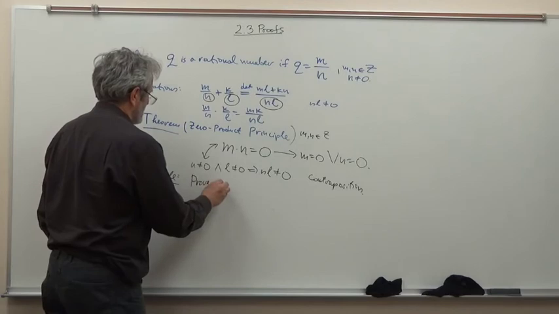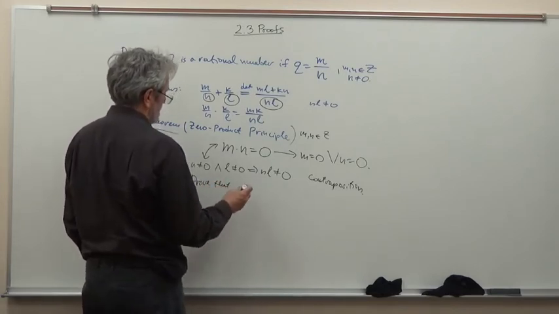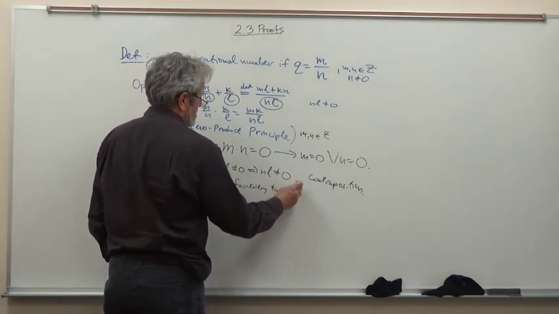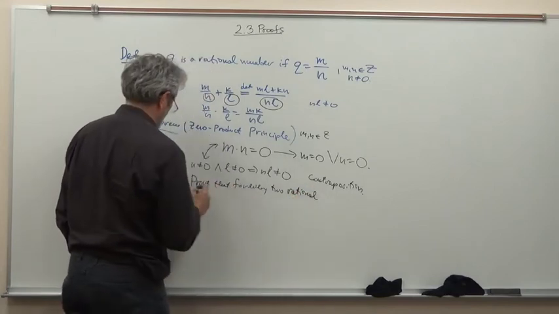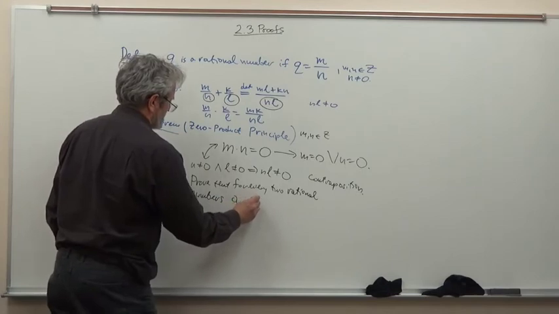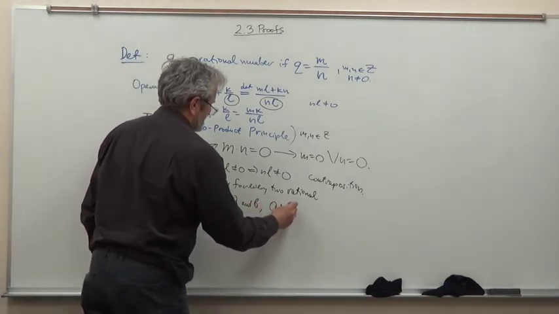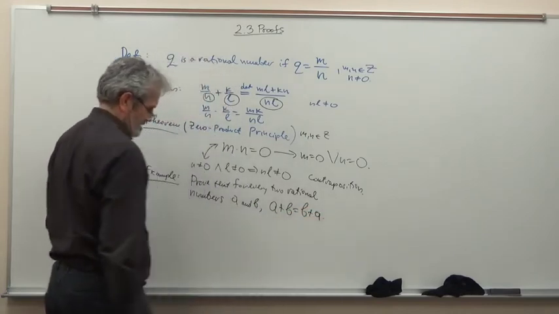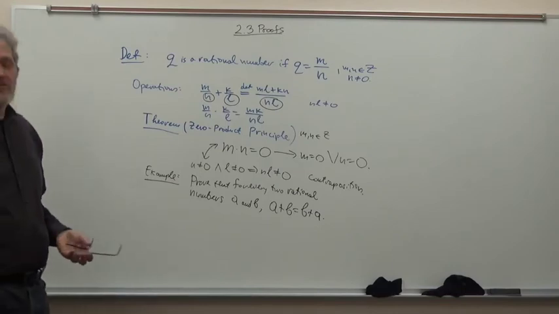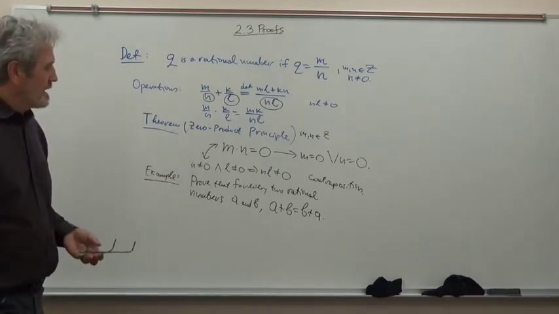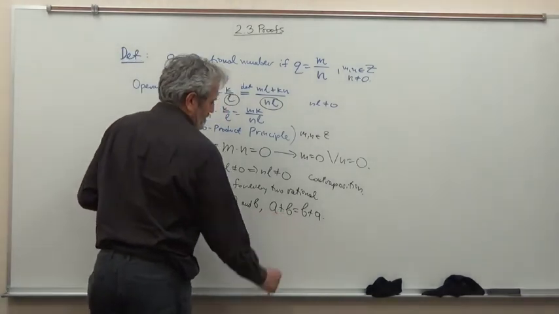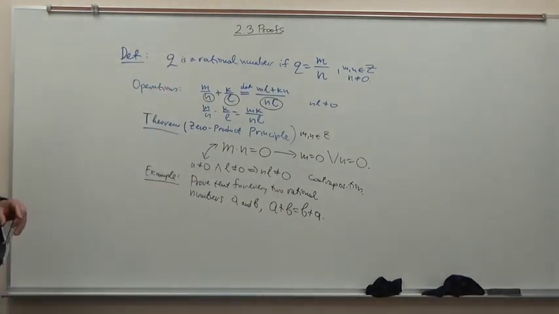Prove that for every two rational numbers, A plus B equals B plus A. That's the commutative law for rational numbers, and you are already familiar with that law. You've been using it during your algebra. Here we want to see, can we prove that property using the definition that we had?